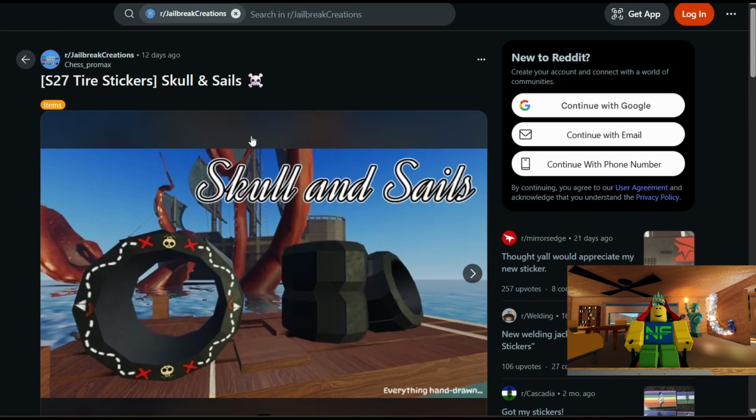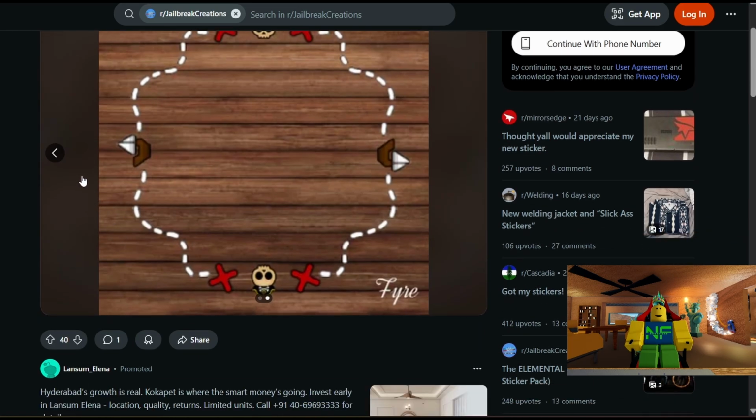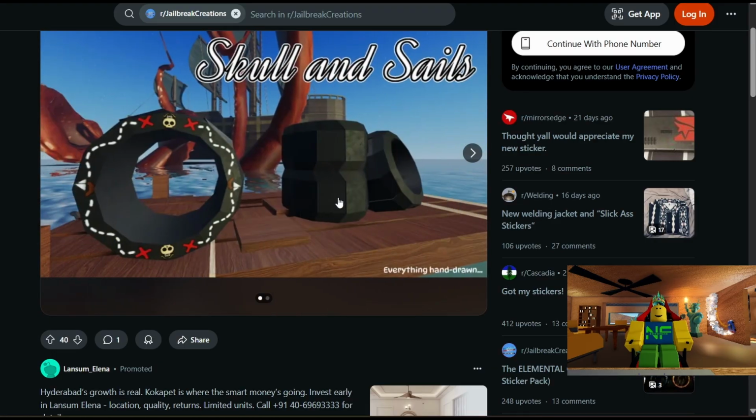Then from Chess Pro Max, there is a tire sticker, which is the Skull and Sail tire sticker. For the season, I don't think it's going to get added. I'm giving it a 1 out of 10, mainly because of the low support, and that would mean that the devs probably wouldn't be motivated to add it since there isn't much player anticipation for it.